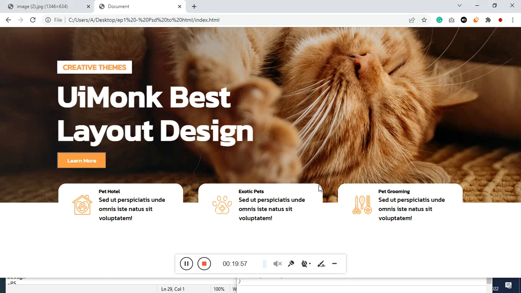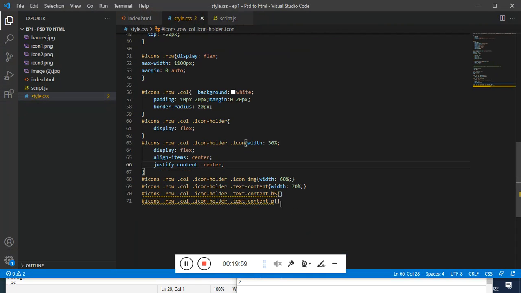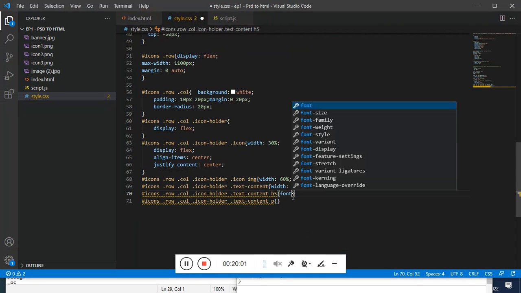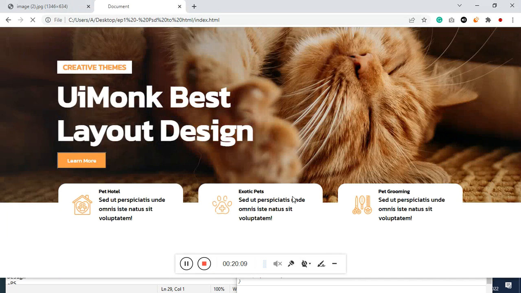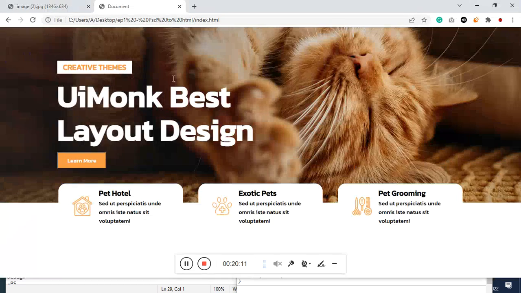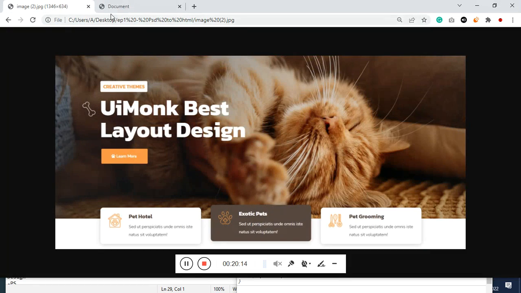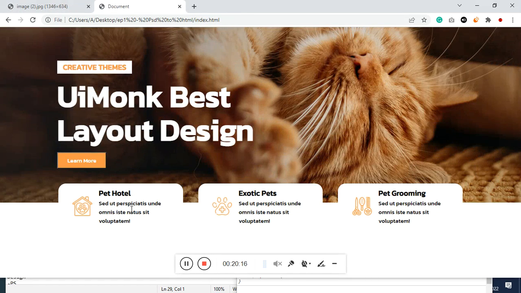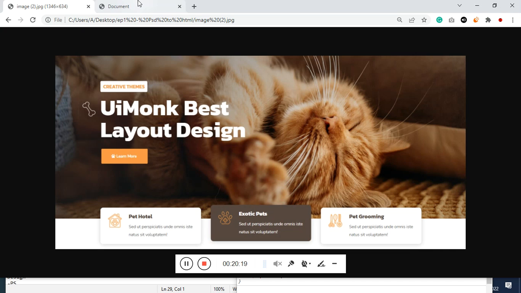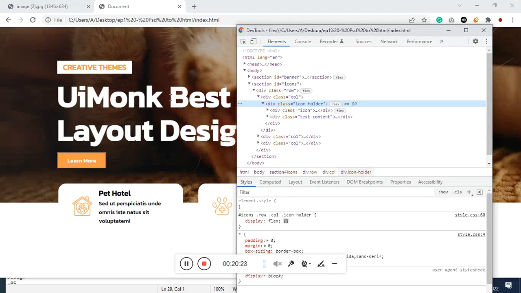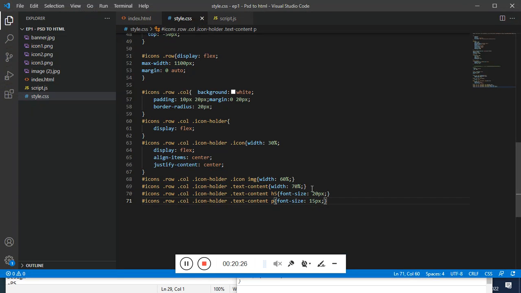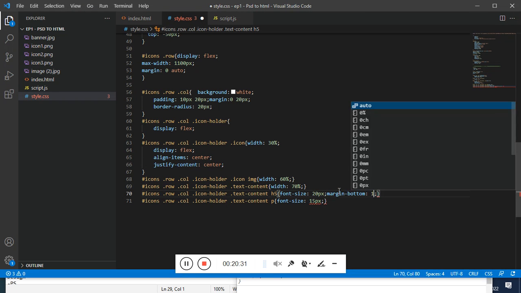For the H5, let's add the font size of 20 pixel. For the paragraph, let's have the font size of 15 pixel. Almost there. We can add a margin below the heading, margin bottom 15 pixel.